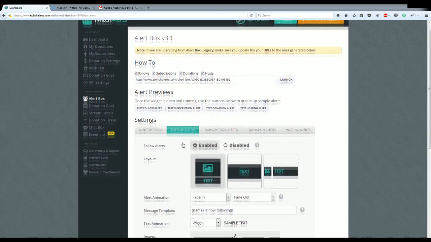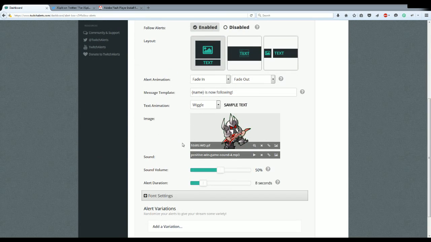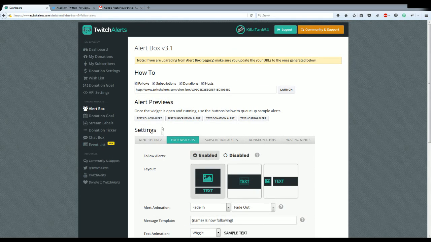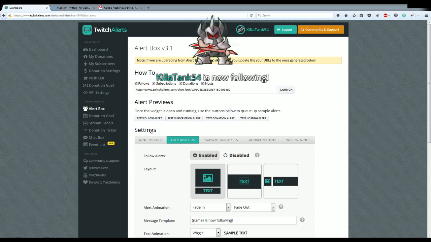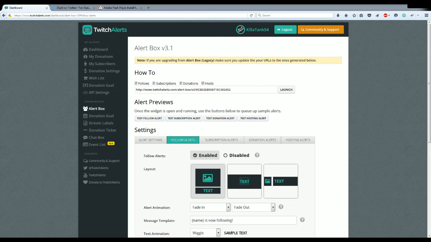You would adjust everything. You'd get all of your pictures, text, sound, and everything. You would get that all set up. And as soon as you'd want to test it out, you would hit test. So it should work something like that, very similar to "so-and-so is following you," with an image as well as a sound. I was having the issue where there was no sound coming out, so it was only showing the image.